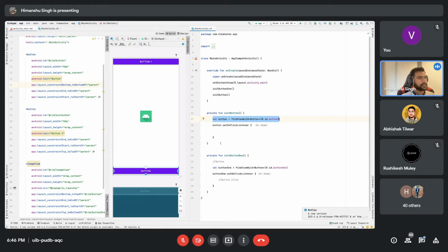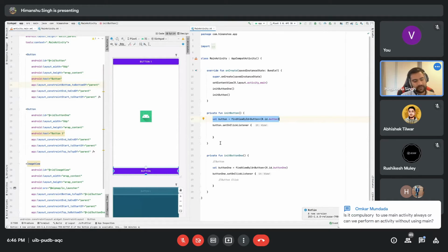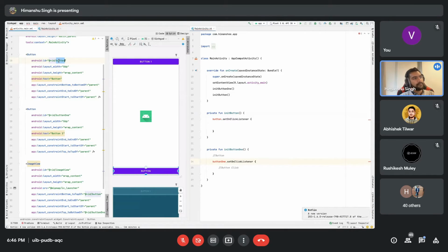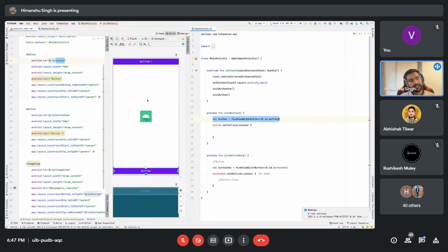I think that's pretty much what I wanted to cover in your initial starts. Just go back, whatever you have, and whenever you start doing view bindings, I'm not sure if that's in the scope of your study jams. I'm pretty sure it is. But whenever you start doing it, you don't need to do this or this. You can just use this as button and you have to do something like view binding dot button. And this view binding variable will access this view for you. That's how basically you do it in view bindings and you can start doing it.